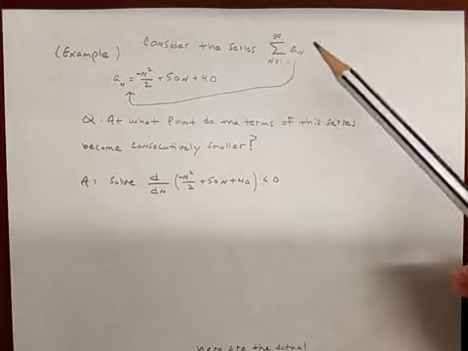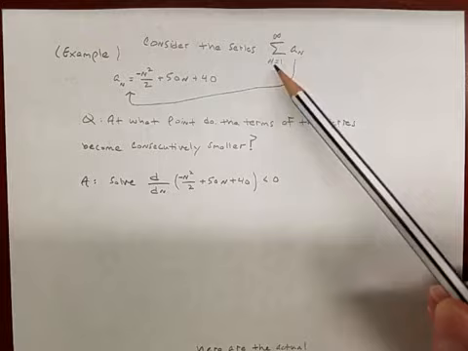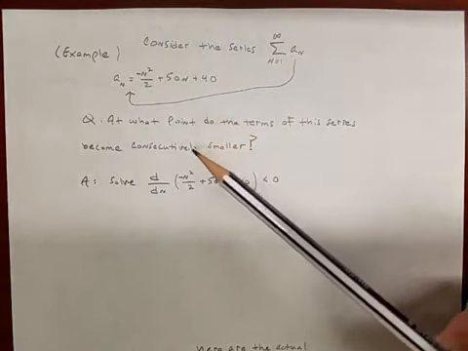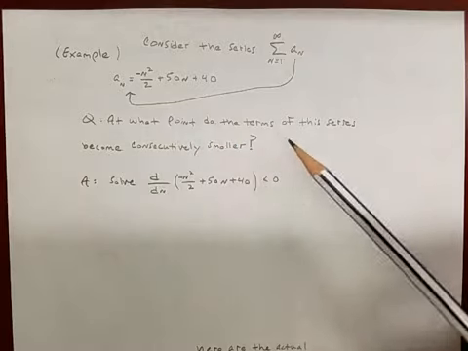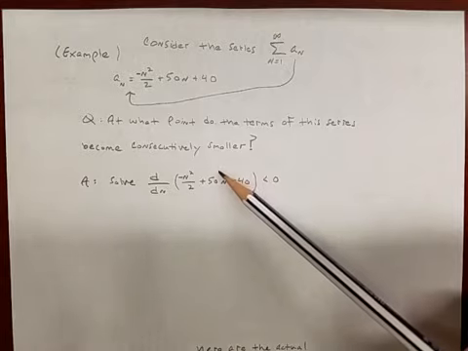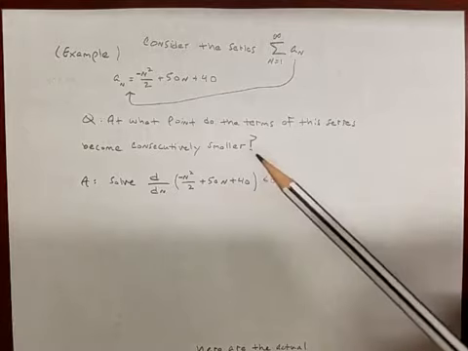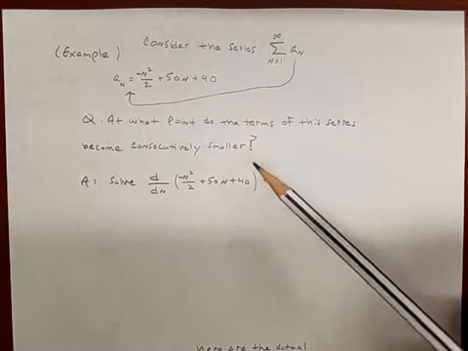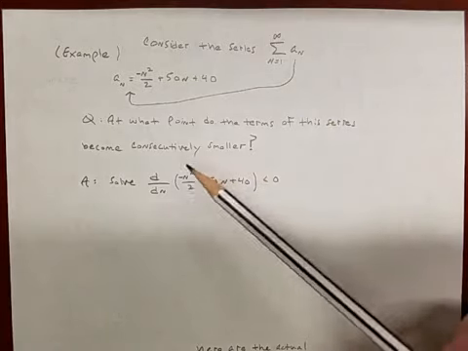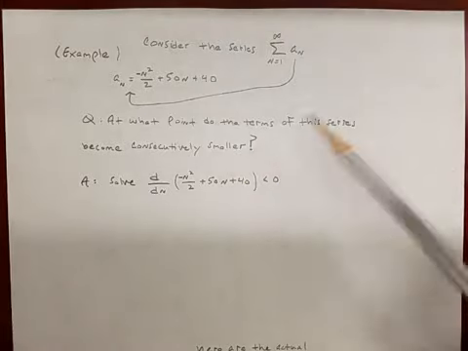Take this completely generic series made by that formula: the sum from 1 to infinity of negative n squared over 2 plus 50n plus 40. Is there a point where the terms of that series become consecutively smaller, one after the other, smaller and smaller? There's another reason why we would consider such a question, but I'm not concerned about it right now. Do you get the concept that the terms of that series might become smaller one after the other at some point?